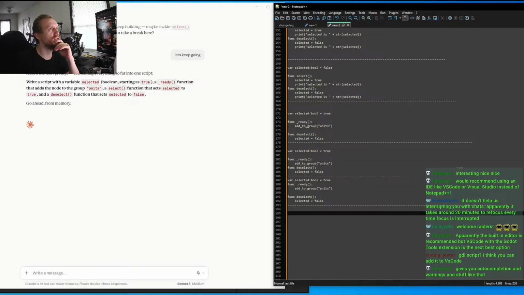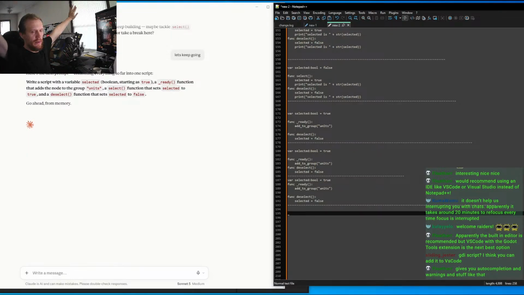You can add GDScript to VS Code, but I'm too scared to download third-party plugins from some website and get a virus on my computer.